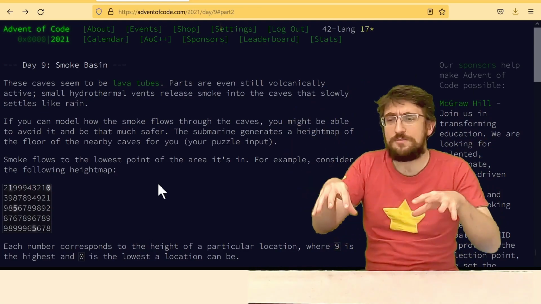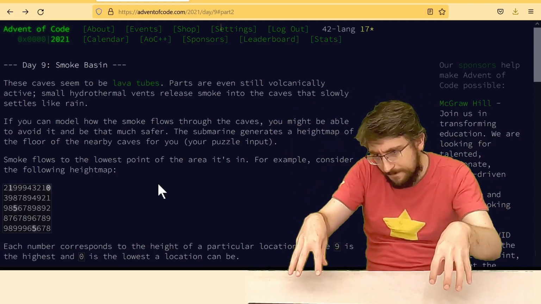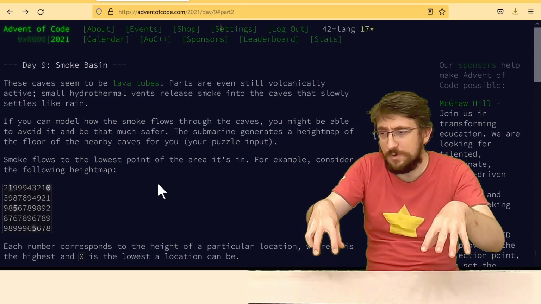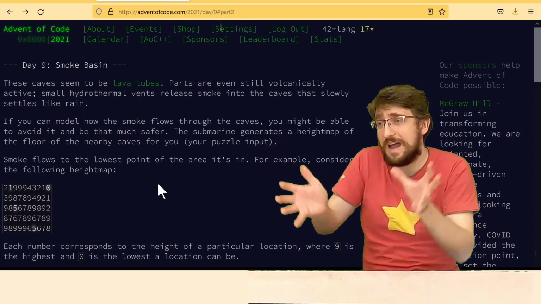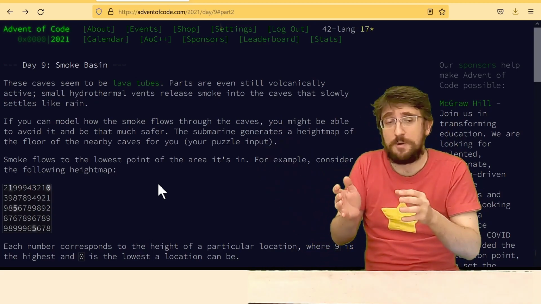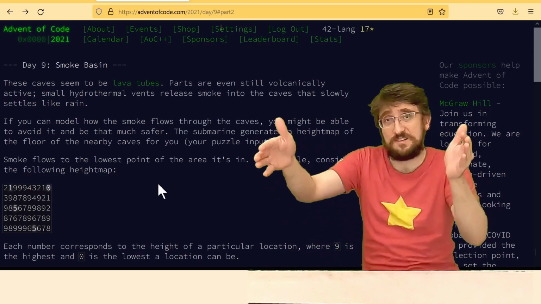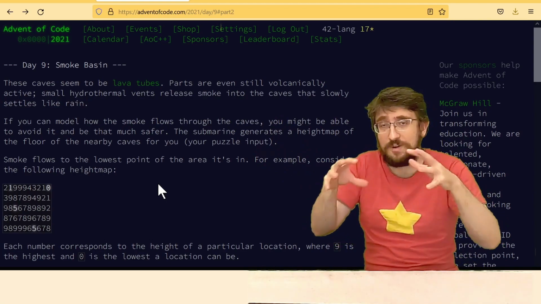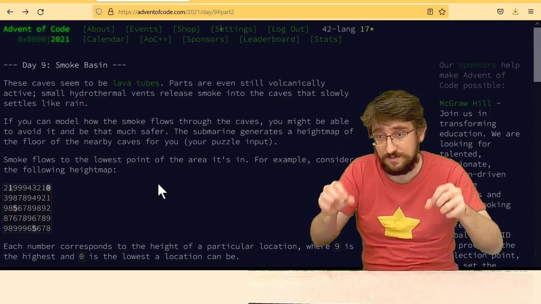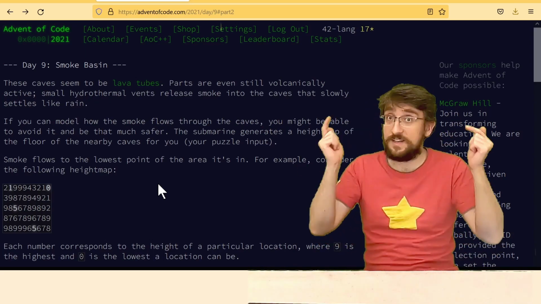And then once you have found those minimum points, they will become a seed for a basin. That is, the basin will grow around them up to the point where we reach the ridges of this map. That is the pieces of ground with height 9. So let's see how I've solved it in 42.